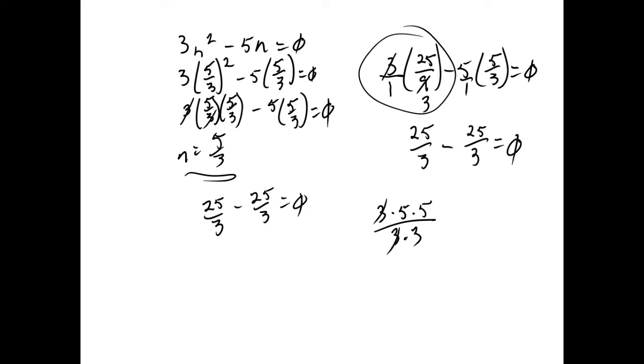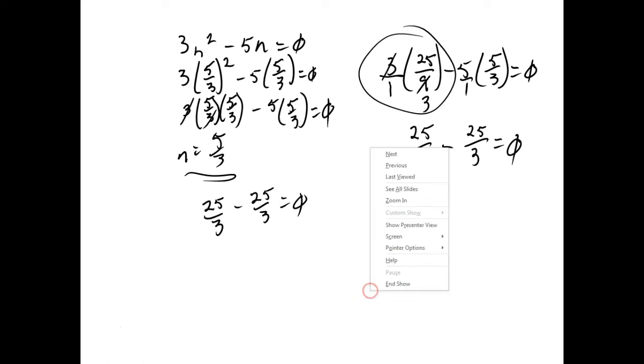No. Okay. Did you follow from what we had before? I lost the screen. That n is equal to 5/3. Were you okay with that? I want to know where you got confused, and let's go there and straighten it out. Let's see if maybe another example will help. I don't know if it will or not. You think it might? Well, let's go to the next one, which I have to remember how we do that now.